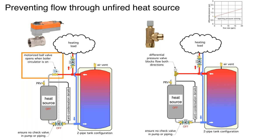Here's essentially the same schematic using the differential pressure valve instead. The DP valve would be less expensive and it's a passive device — it doesn't require any electricity. I've plotted out a curve showing the forward differential pressure as a function of flow rate — it opens right around 1 PSI, and as the flow rate goes up, the pressure drop increases but not very much. That inch-and-a-quarter valve would be at 15 GPM to get up around 1.8 PSI, and you can size a circulator to handle that without a problem.